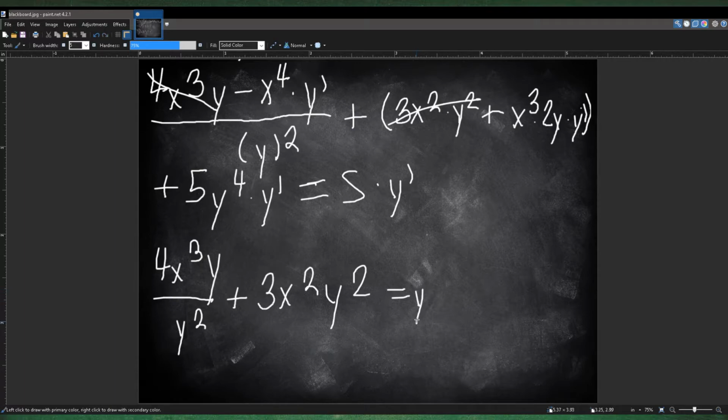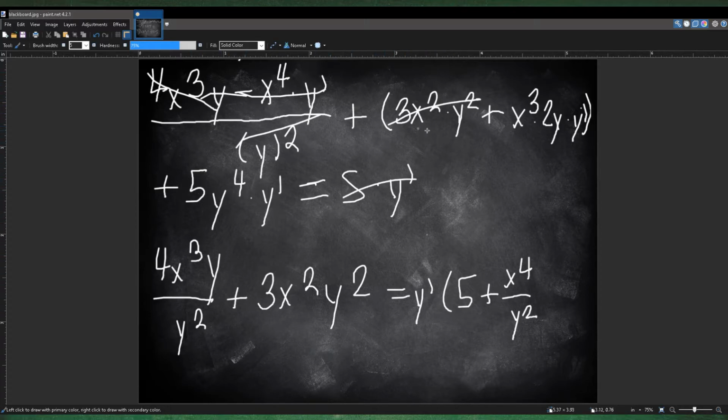Actually, let's just distribute out that first. So we have y, 5, right? So we have minus here, so you want to get to the other side. So minus and minus is just positive. So this one would be plus x to the power 4 divided by, because you have a y on the bottom, y squared. So we distribute out the y. So you put the y back in, so this 5y, 5 times the derivative of y, which is this portion, and then x to the power of 4 divided by y squared times the derivative of y is basically this portion right here. So we already have this portion out. So we're already done with this equation.